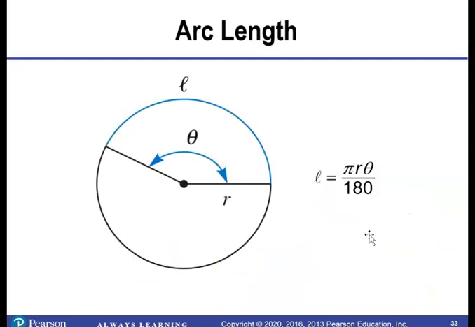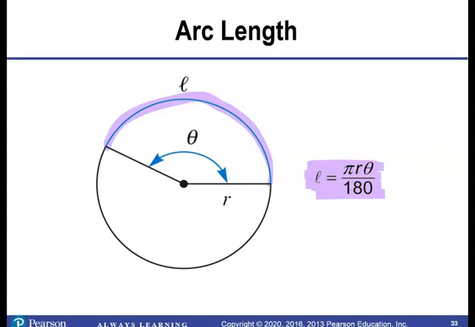Now, next thing I want to define for you is arc length. Now, here we have a formula for arc length. So notice arc length is defined to be just part of the circumference. So we could be finding that arc length right there. So whenever you hear arc length, it's just referring to the arc or part of the circle, and we have a formula for that. I would like to talk to you real quick about where that formula comes from.